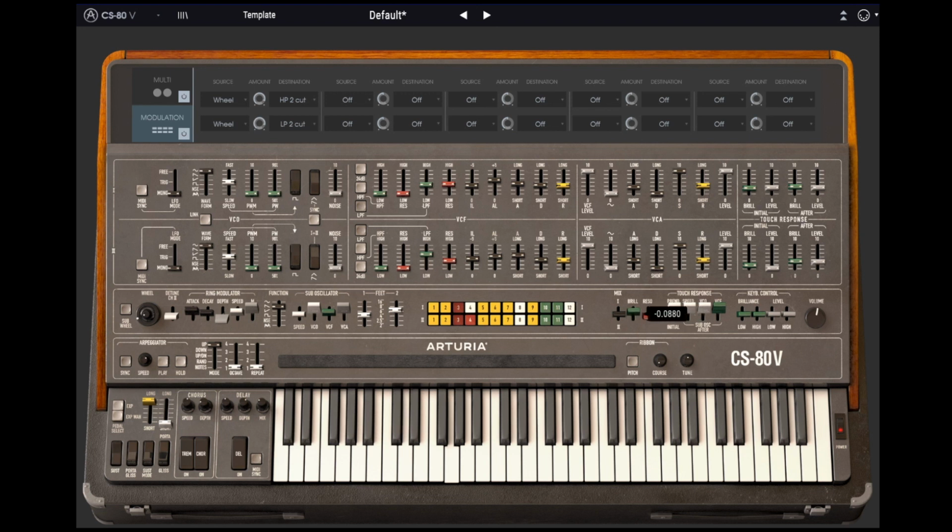Alright, we have a pretty complex patch now, which starts with the brass presets, but then builds up a more complex and different sound with the filters, ring mod, and effects.